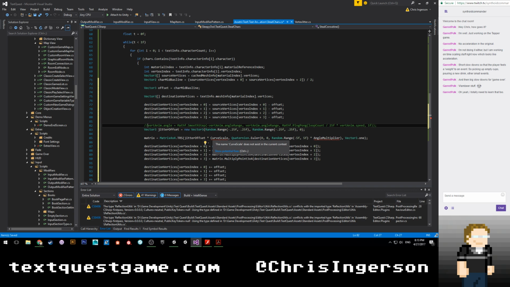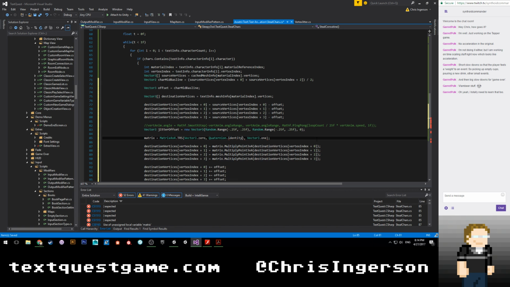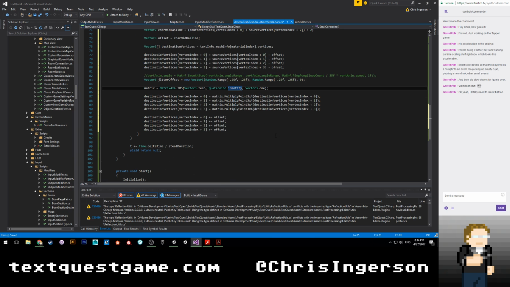Okay. So translate, we don't actually want to translate it. So I'm going to say Vector3.zero. Let's hope that that's correct. The quaternion is going to be Quaternion.identity. And this is where it's going to be a little more explicit. So the only thing we really care about is the scaling.